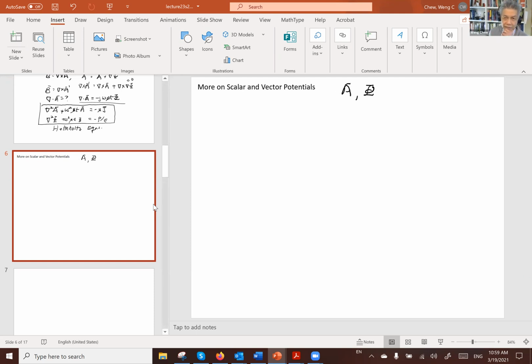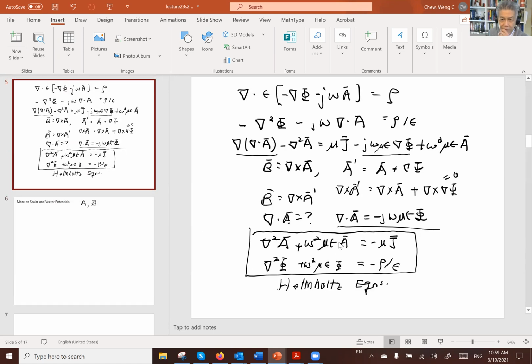Well, if you look at this equation, when omega is 0, this term drops out. And then this is just 3 equations, and we call this the vector Poisson's equation. And we use the Green's functions method to solve these equations. And when omega is 0, this just becomes Poisson's equation, and we also use the Green's functions technique to solve this equation. And so in actual fact, we have 4 scalar equations: 3 scalar equations coming from the first term, and 1 scalar equation coming from the second equation.